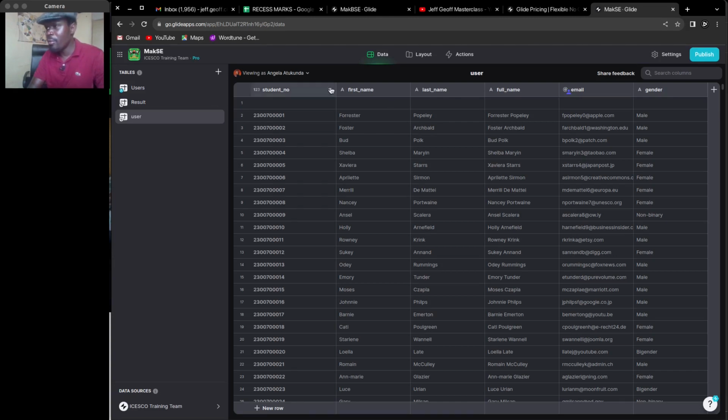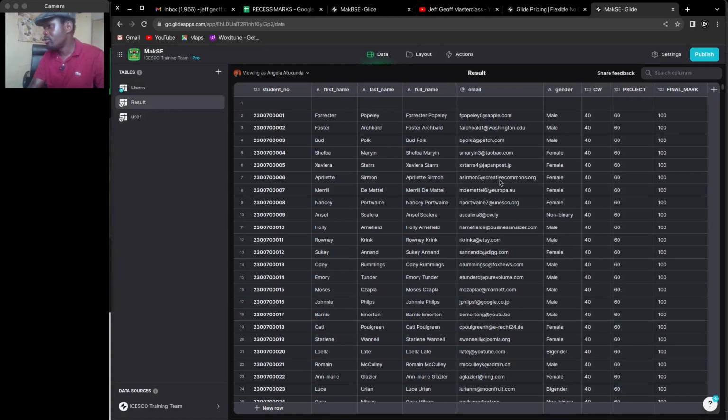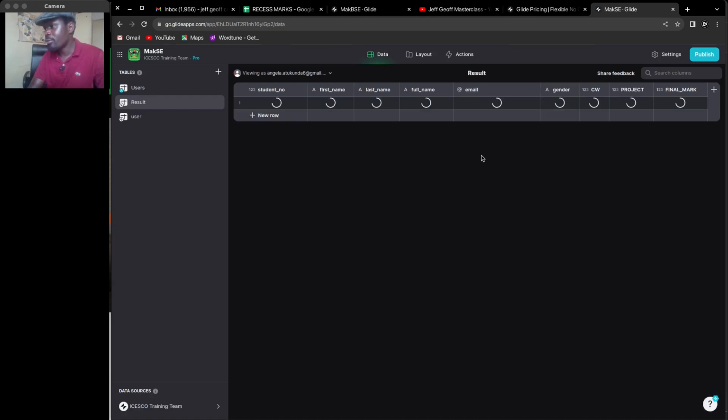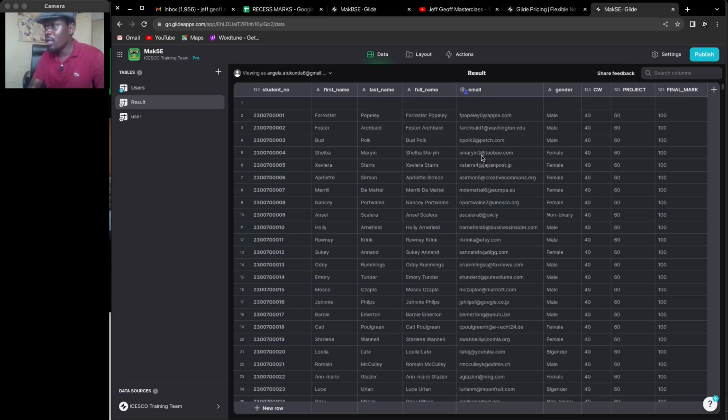Then from there you can also go to the result column, then in the email part make row owner. So the row owner works in the email, so that when the user uses his email to log in, he will only be able to see his personal data.